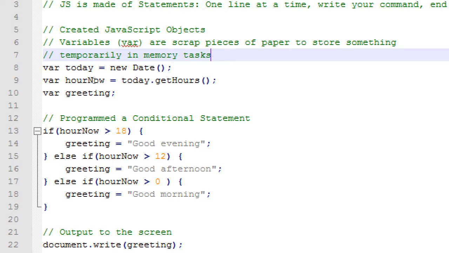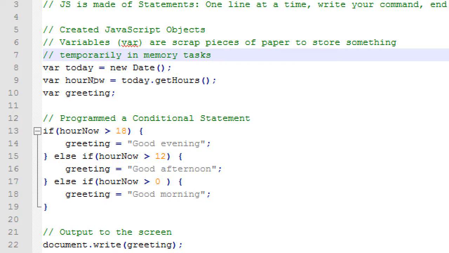If I wanted to calculate the area inside of a box, that's width times height. I might be able to do it in my head, but if I've got a piece of paper, I'm going to write, this is 7 inches by 2 inches. So on a scrap paper, I wrote down 7 times 2. This is a variable in the real world. 7 times 2 is 14. I'm going to write it down to keep it in memory, because I'm going to forget. This piece of paper is a variable. It's storing a piece of information, which can vary, which can change.